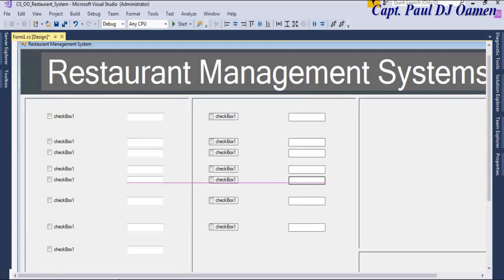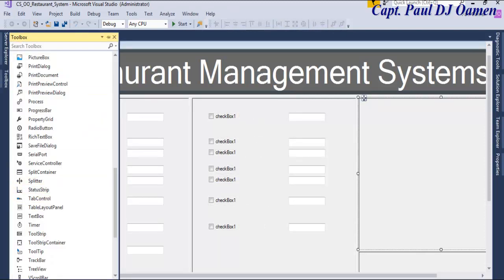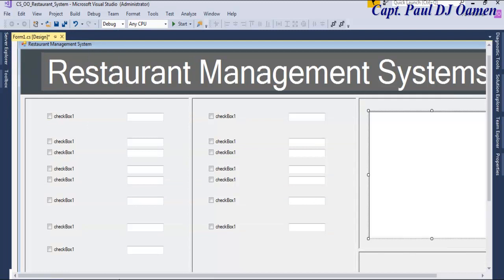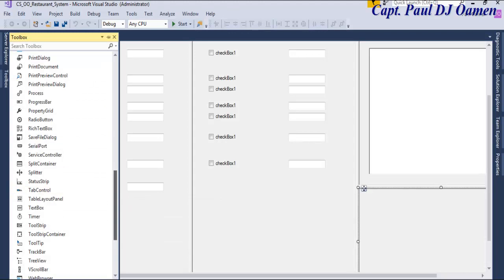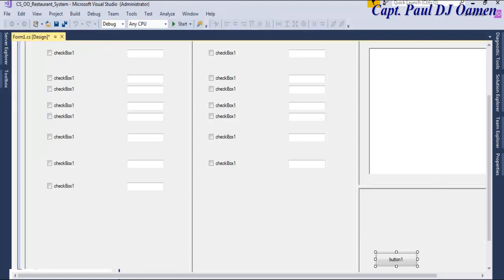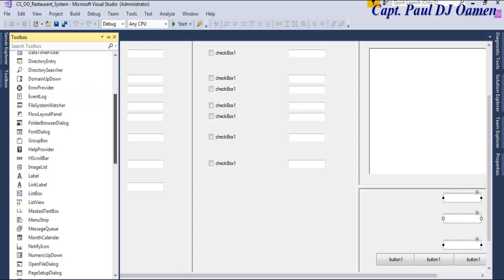And copy it across. And in here we'll need let's go for rich text box right there, and we need buttons here. Yeah, and labels. Go for some labels.